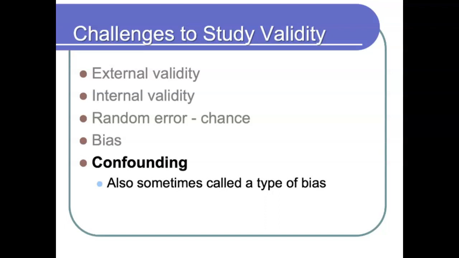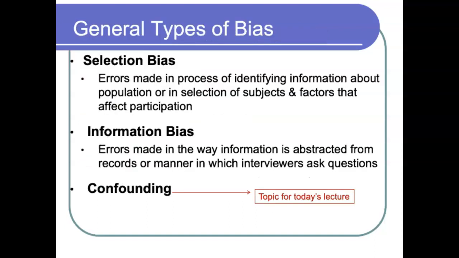We are going to talk about bias in more detail during the rest of this class, but for the purpose of this module, we are really going to focus on confounding. When we're thinking about bias, there's essentially three sources of bias. The first is selection bias. The second is information bias. We will talk about these later on in the quarter. But for today's lecture, we're going to talk about confounding, which can cause us to get biased results. And so it's something we really have to think about and account for in order to make sure that we're getting results that aren't biased by the presence of confounding variables.